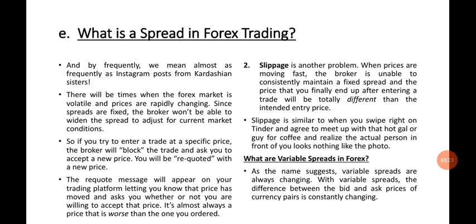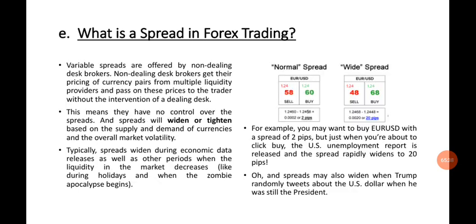So what are variable spreads in Forex? As the name suggests, variable spreads are always changing. With variable spreads, the difference between the bid and ask price of currency pairs is constantly changing. Variable spreads are offered by non-dealing desk brokers. Non-dealing desk brokers get their pricing of currency pairs from multiple liquidity providers and pass on these prices to the trader without the intervention of a dealing desk.